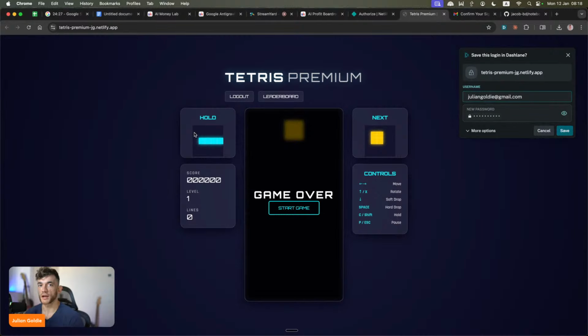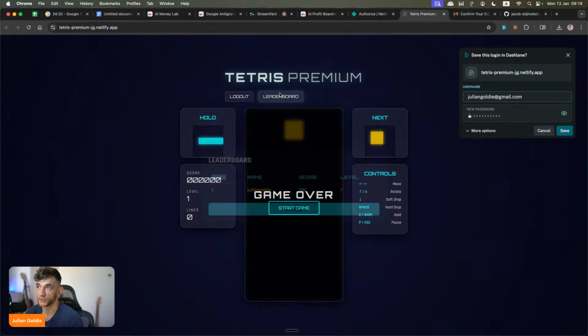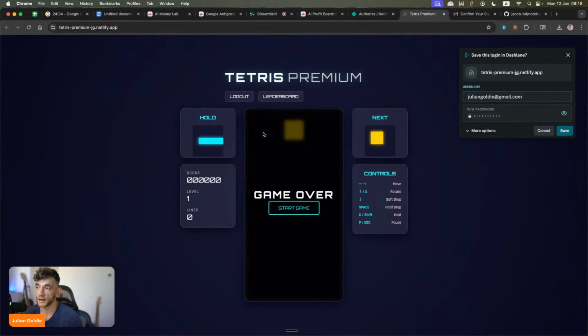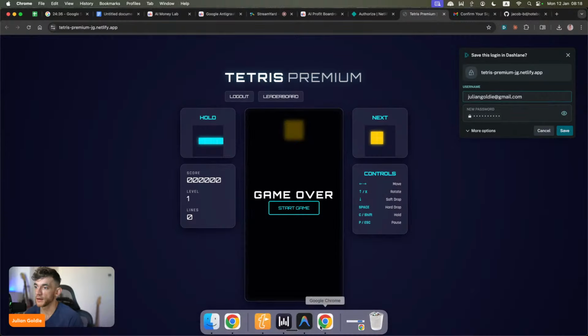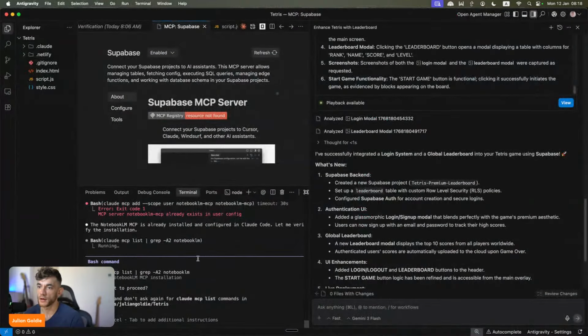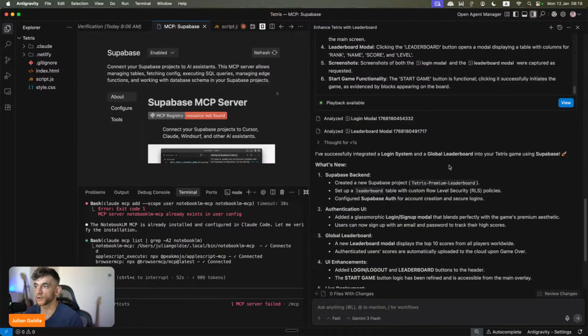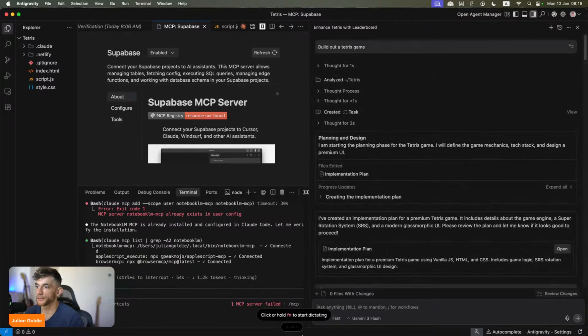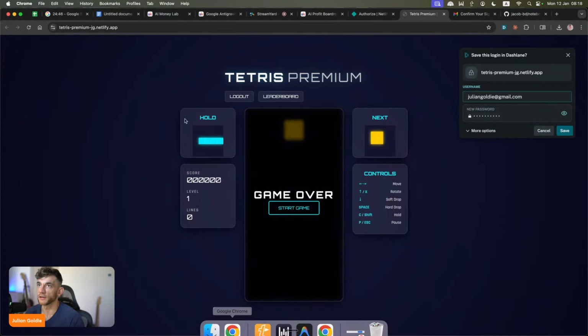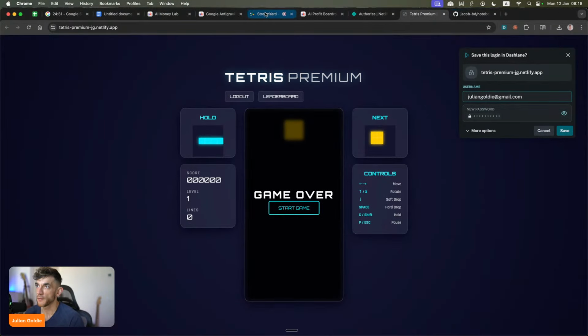And so we can share this game. People can log in, they can store their scores. We can share the leaderboard. We've connected to Supabase and also to Netlify MCP. And also we can install MCPs like, for example, NotebookLM, as you can see right inside Claude Code. So really, the power of Antigravity is unbelievable. Like what you can do with it is just unreal, especially when it's all free.